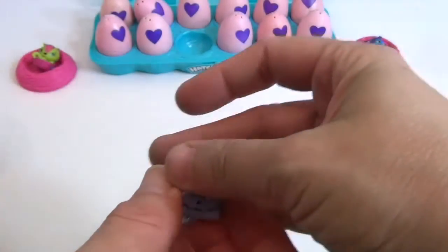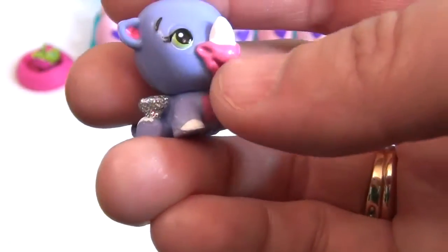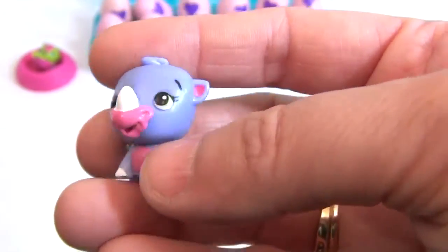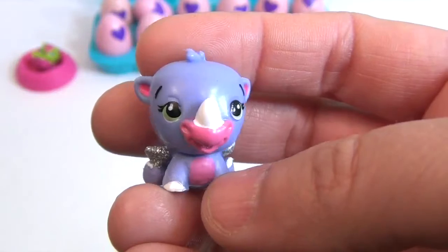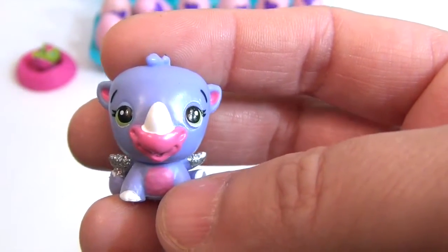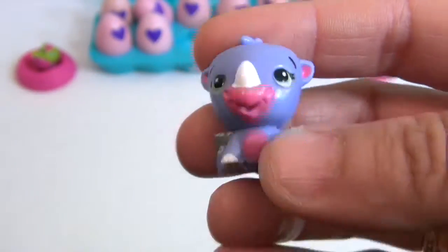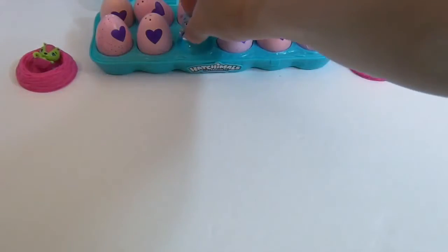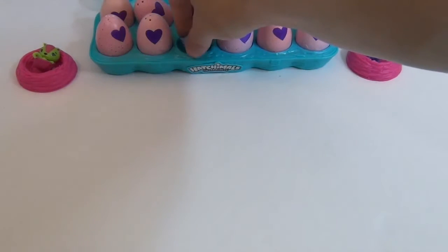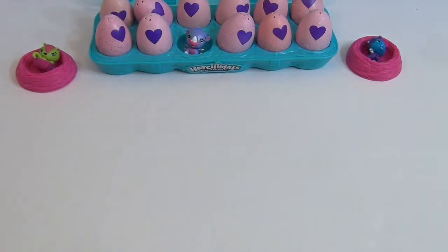It's the little rhino. I just said I wanted this one. Can you read his name on there? It looks like he's got an ice cream cone on his nose, but that's its horn. It's lavender. It is the common version, and it is Rhooby. R-H-O-O-B-Y. Oh, Rhooby. Very cool. Oh, my goodness. Already, I'm having a favorite. All right, so we're going to stick Rhooby right there. It's a shame you can't see. Oh, prop him up a little bit. Because, wow, that is a really super cute one.